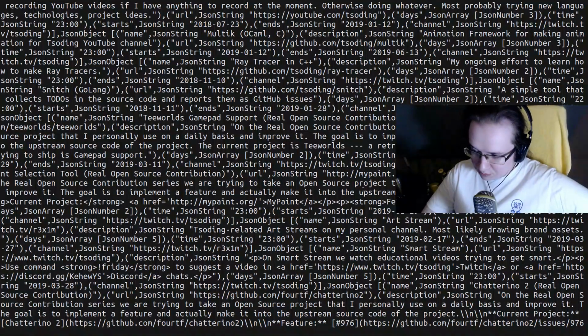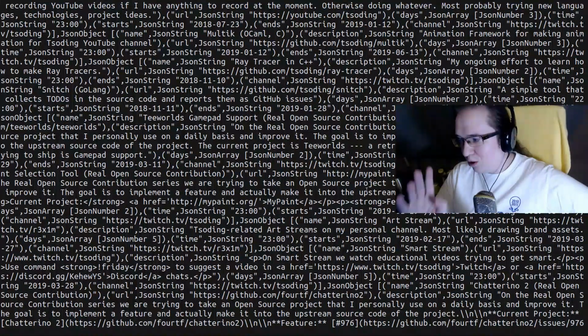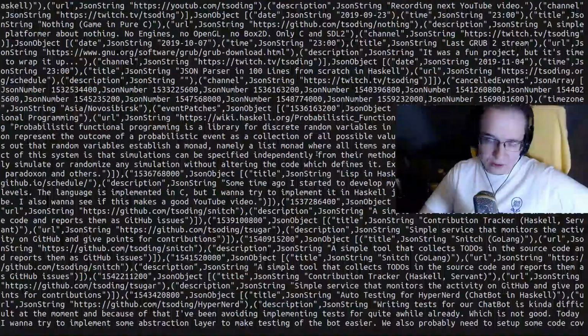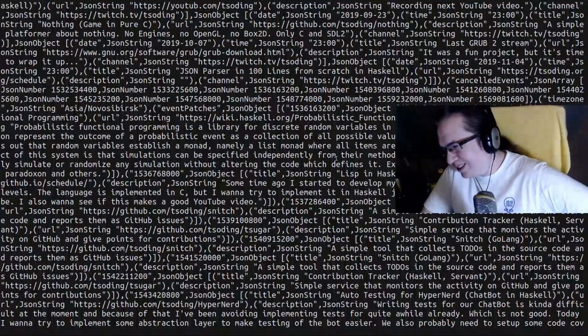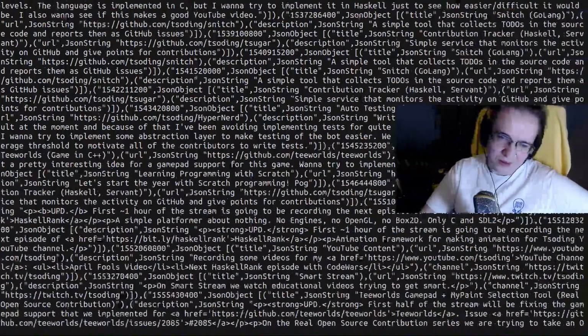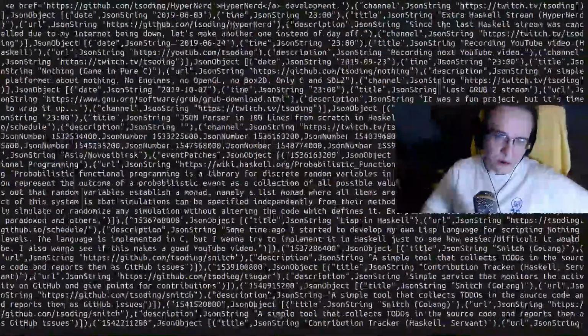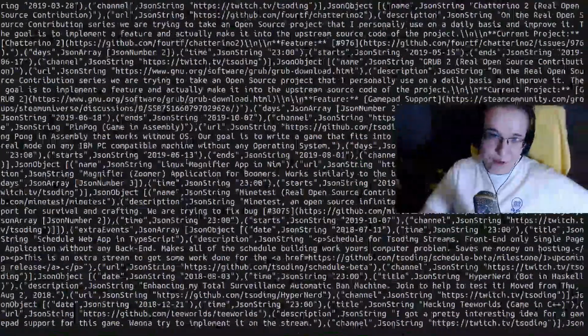Our parser that we implemented from scratch without using any third-party dependencies, in slightly over 100 lines of code, parsed the JSON that is used in production by our schedule page. Well, we had to remove escaping, but it's just to keep the stream concise, because we're already over 2 hours and I wanted the stream to be pretty short. But it actually managed to parse it.